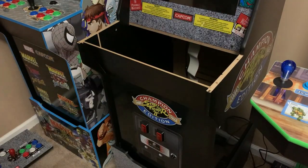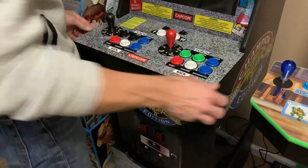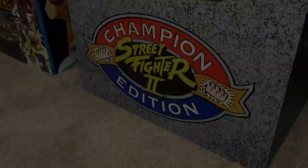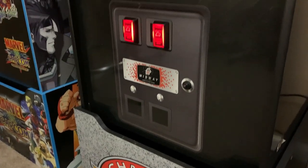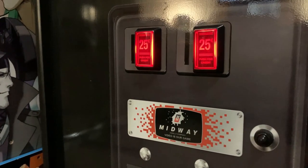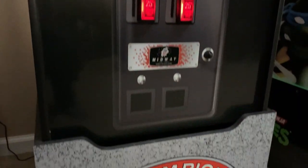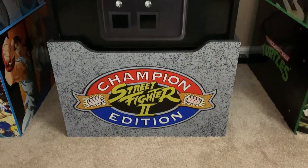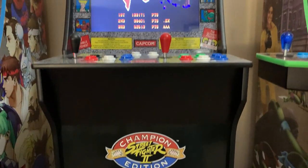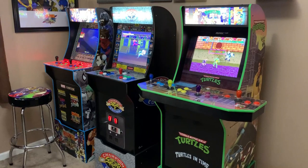Let's head back to the front of the cabinet, reinsert the J panel, then the control panel — and let's see if all our hard work paid off. That's going to do it for this episode. Tell me what you think about this modification — was it unnecessary? Sure, but most modifications are. It's all about the aesthetic, it looks really good, and when you step back and look at the entire arcade, I'm pretty proud of what I've done so far.